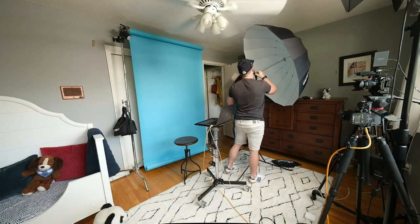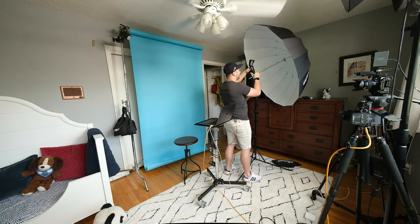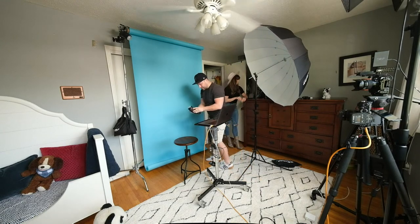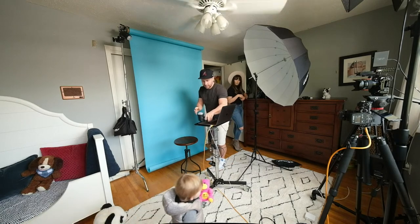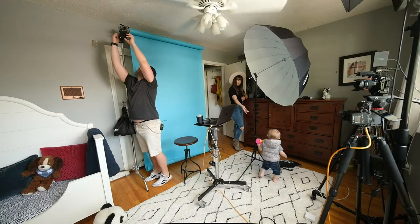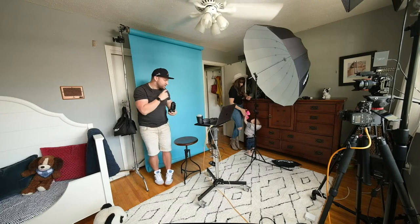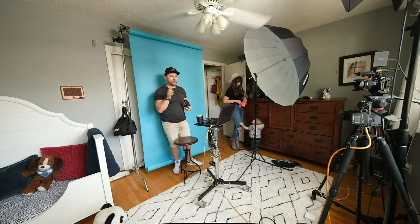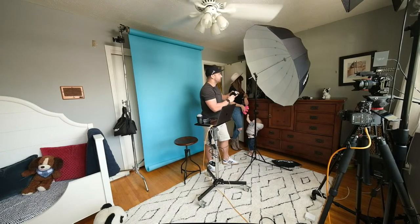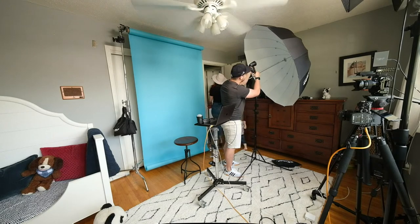So let's do it. You want to see what it looks like filled in with the A1? We shall do that. So let me take my Fuji A1 down. This one's going to go top camera for me. And then this is my Sony A1 right here. I'm going to try to take the window out of the equation completely. I'm probably going to change my camera settings a little bit just to knock that out.